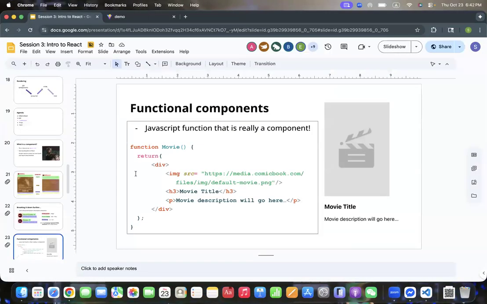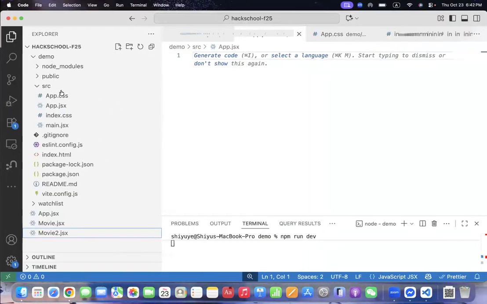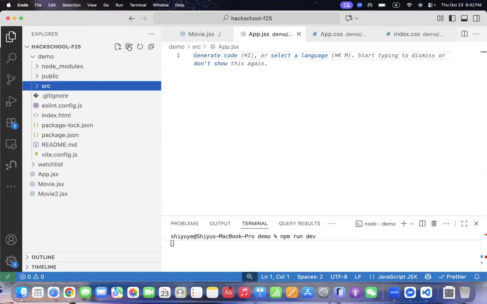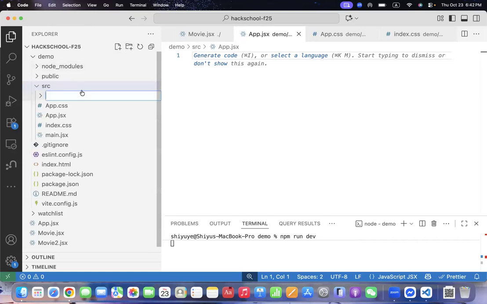To start with, we want to create this component that we have just looked at. To do that, we create it under the source folder, but we don't just directly create the file. For common best practice, we would create a new folder to store all of our components.